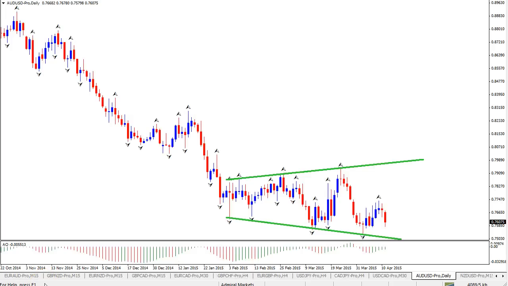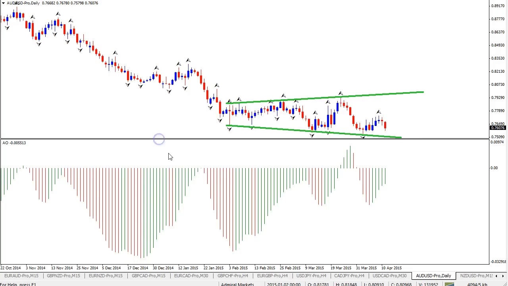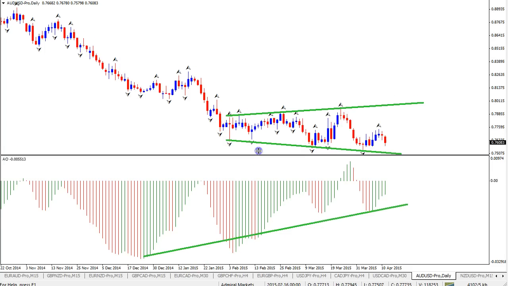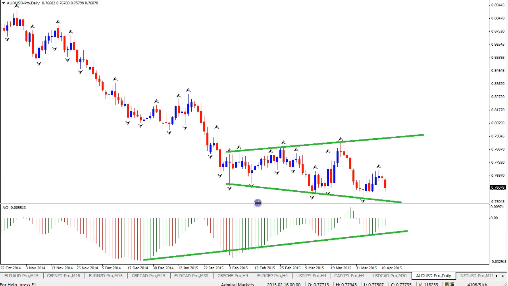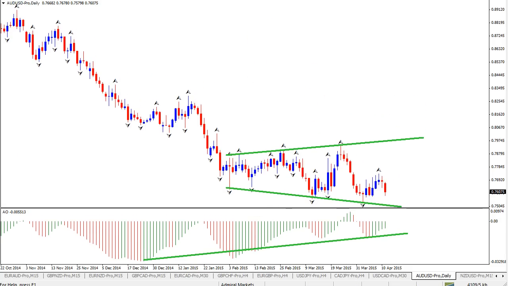Last but not least, the odd USD daily chart. We're in a downtrend certainly, but if you pull up this awesome oscillator, we see also divergence between these bottoms. We see in the meantime a double divergence, which warns me that we should be cautious, or I'm going to be certainly cautious with this odd USD to the downside.